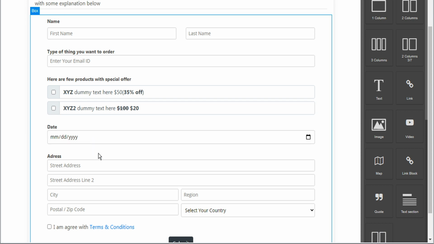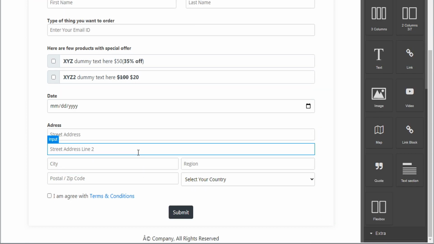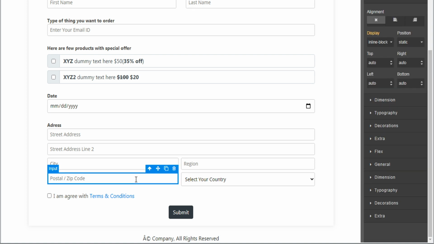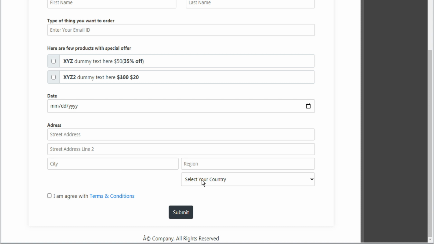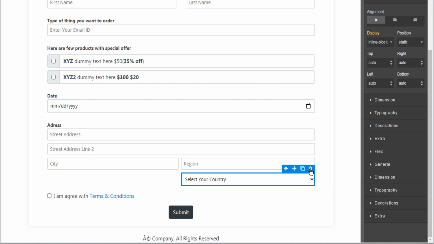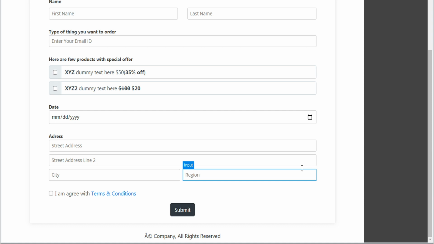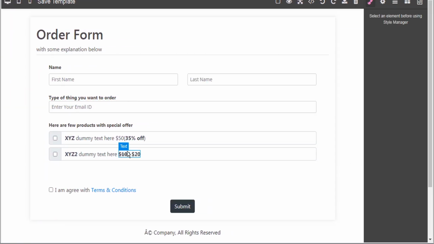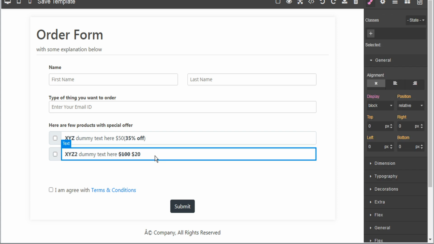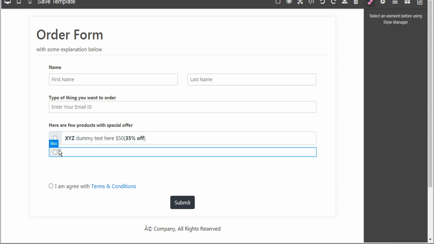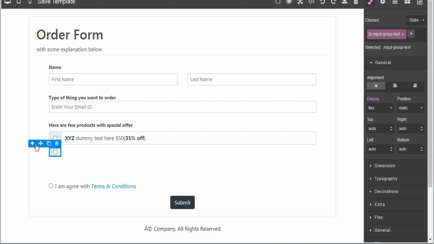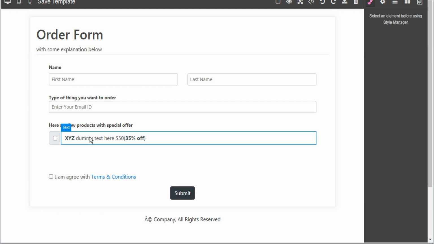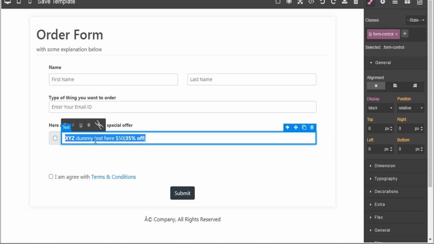There's also some fields here for date and address that we don't really need. So for this demo here, let me just delete some of these fields here. I'll just click the box and click delete. Click this box and click delete. And I'll repeat that a few times here just to make things simpler. So here we show two different optional products. For the bronze, we only have one optional product. So let's delete one of these. And we'll remove this box as well. Delete. And here we'll offer the Maximizer.